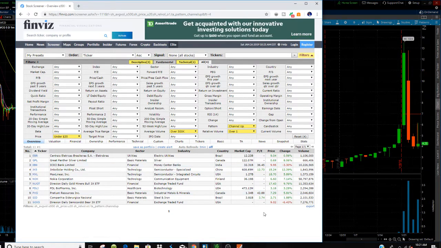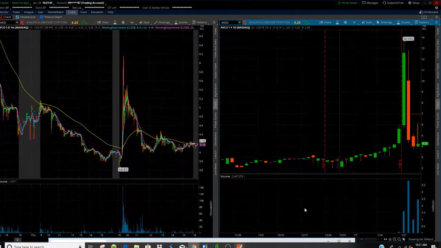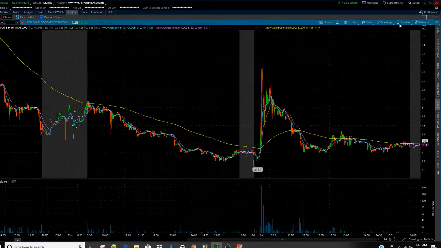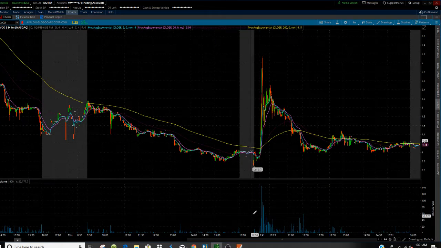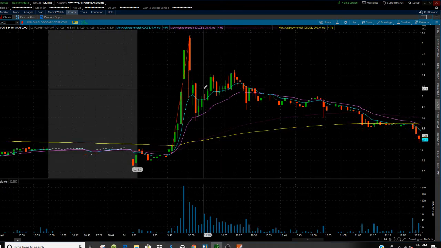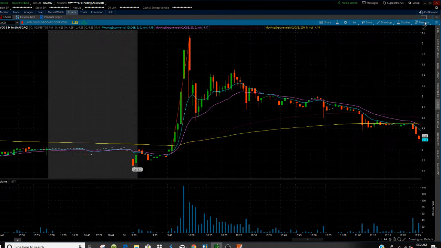We have a lot more stocks that are looking strong. So now we're going to want to go under charts. This is where we kind of start getting into the Thinkorswim part of it. So let's actually just pull up one. So now we have the Thinkorswim chart up here. We have the volume down here. And then these 4 lines are moving average lines. These are going to become very, very important.